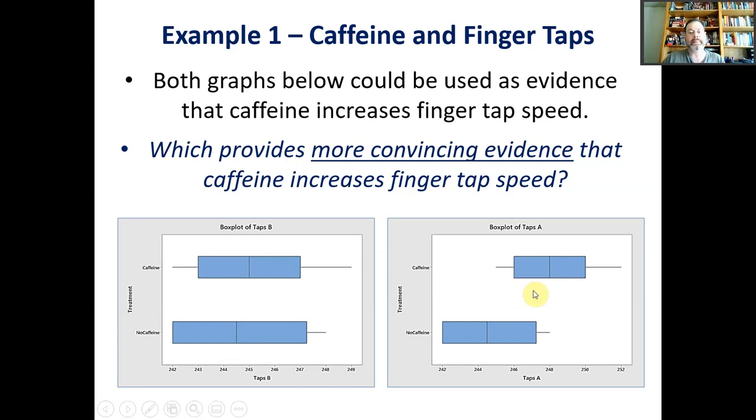Over here, compared to the width of the box plots, these medians and means are very far apart. So this one we would say is more convincing. We're going to learn later in the chapter what exactly the threshold is for how convincing it needs to be. For now, we're just going to compare sets of graphs to each other, or sample statistics to each other, and say that one is giving us stronger evidence compared to the other.